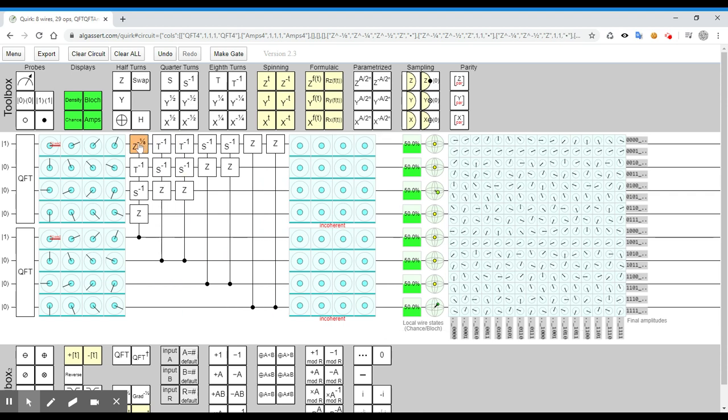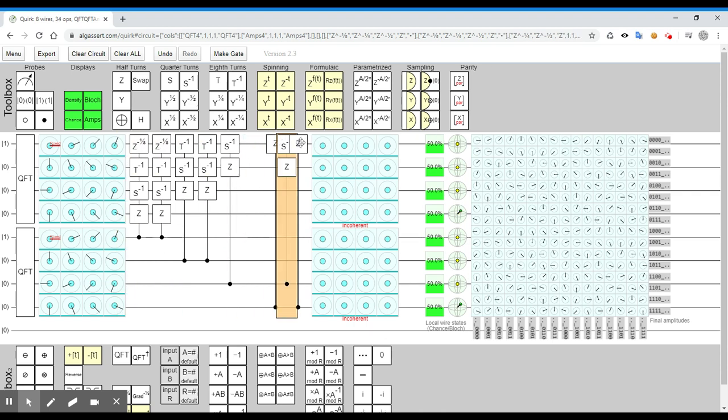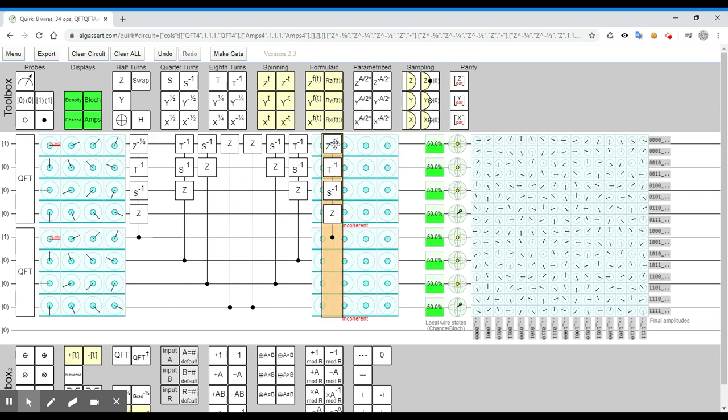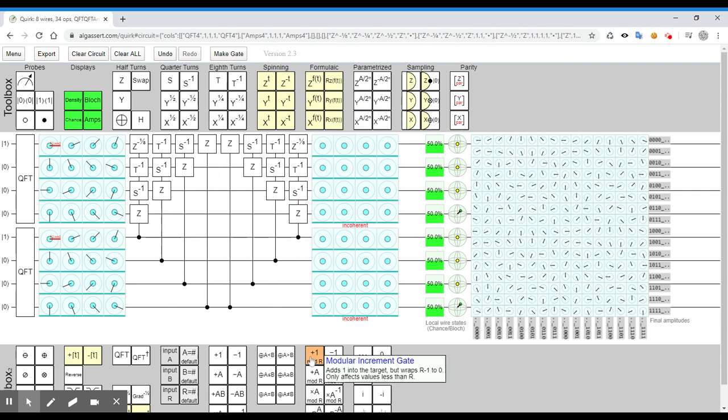These, right? And then we say this goes here, this goes here, this goes here. But it's still incoherent, still incoherent.